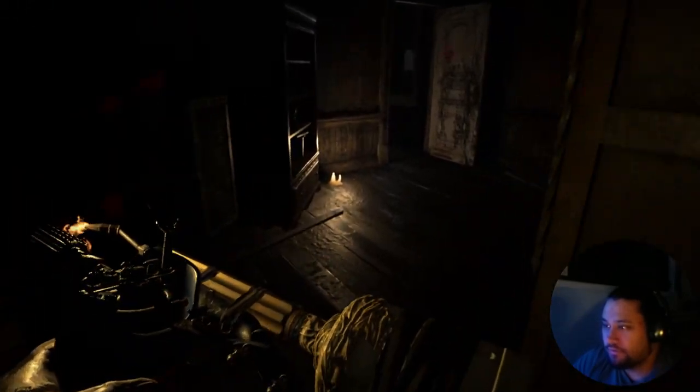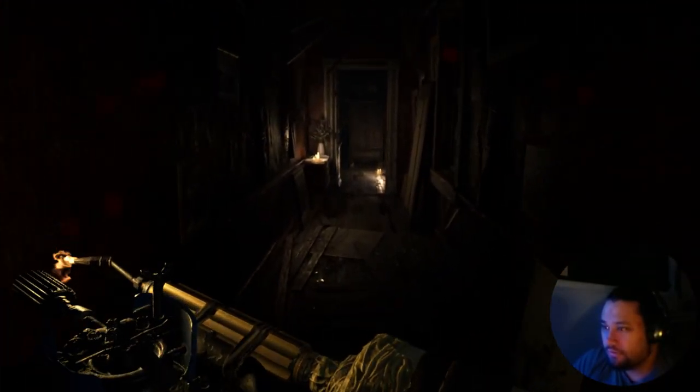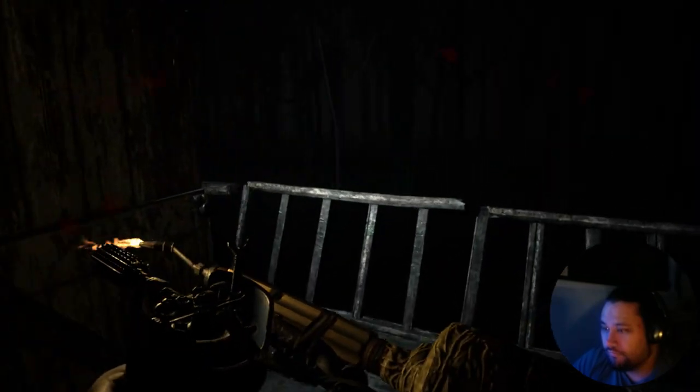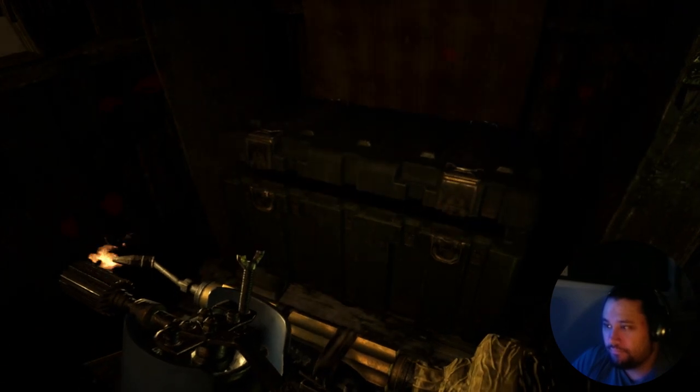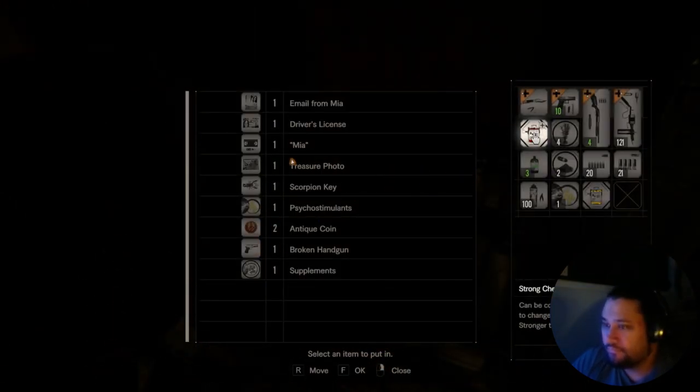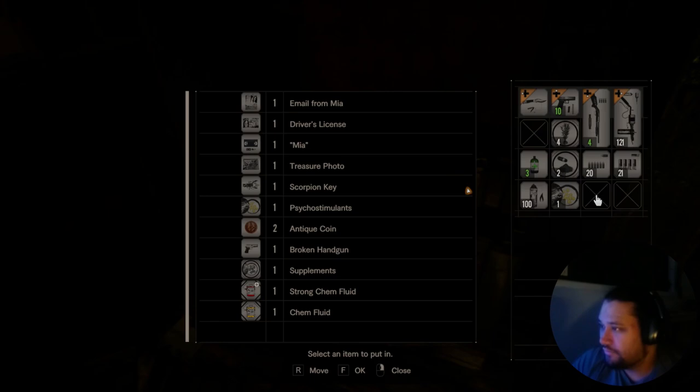Alright, well, let's put this back into storage. Man, we got a shotgun and we got a flamethrower. Let's put this back. Put that back. We'll put that one back too. Let's put this away as well. So we have a little bit of space. We got these pills.